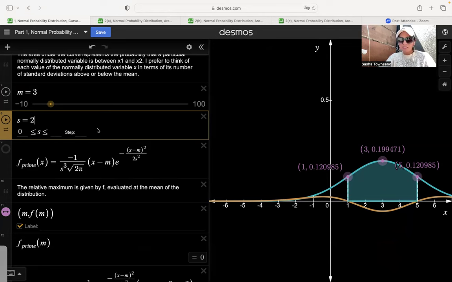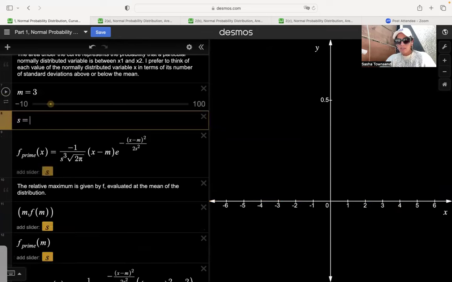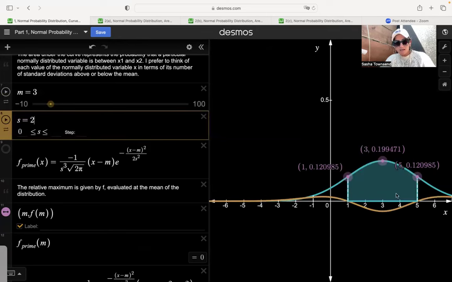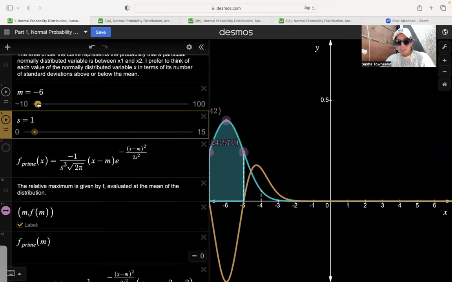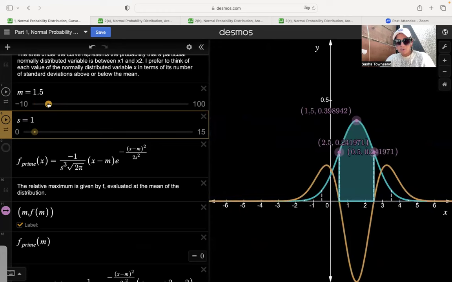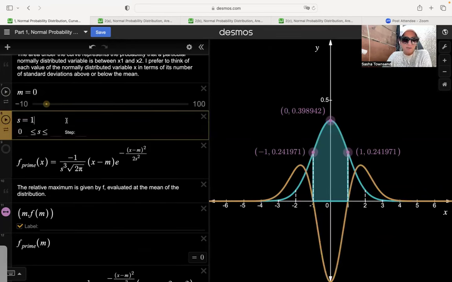Now my claim is that the area under the curve is the same. Regardless of what I do to that S value, this area here is the same as that area there. And shifting it back and forth doesn't change the area at all, right? That's why we can just focus on the standard normal distribution, the one that's centered at 0 and has a standard deviation of 1. If we understand this one, then we kind of understand them all, as long as we know how the standard normal distribution is related to the other non-standard normal distributions. And those are just ones that have different means that are not 0 and standard deviations that are not 1.